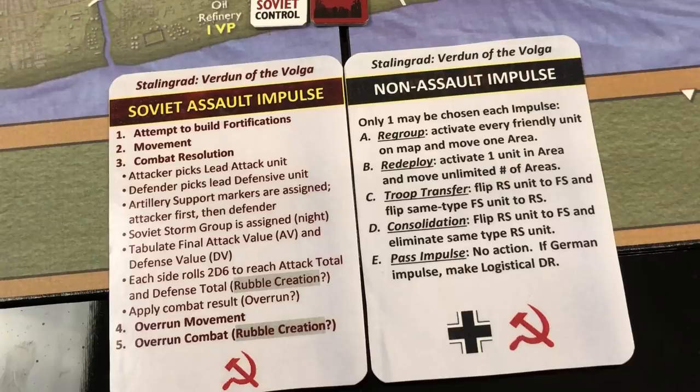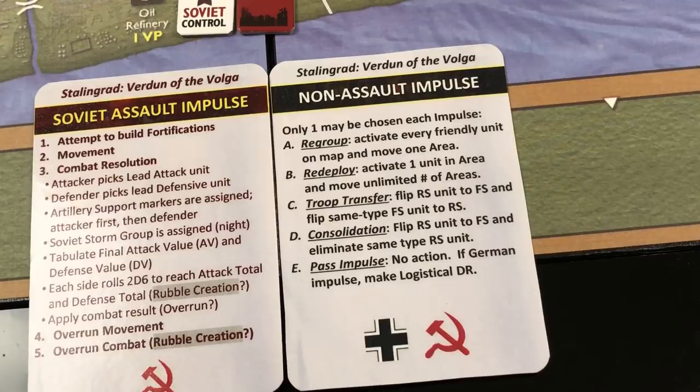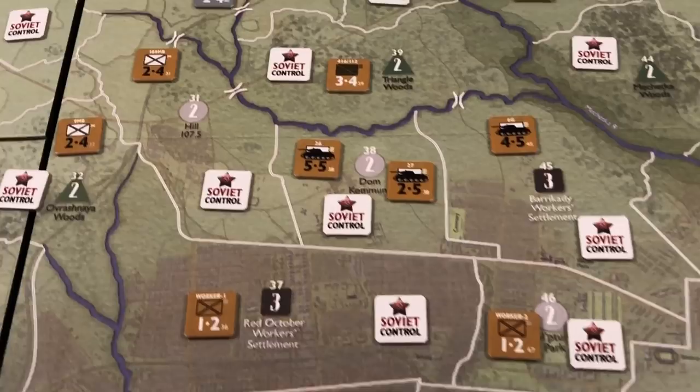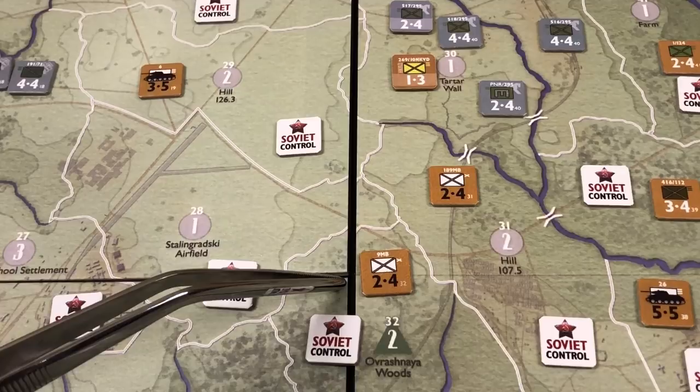And with regroup, the Soviets can activate every friendly unit on the map and move them one area. The limitation is they cannot move any of their units into areas occupied by German units. So the Soviets start by regrouping these two worker units into these two areas, respectively. Stalingradsky needs to be occupied by some Soviet units. So these two units, the one in Area 32 and Area 31, will regroup there.